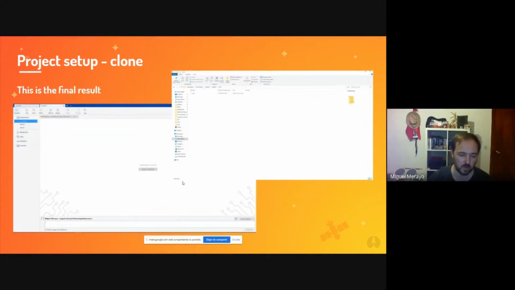After cloning, I will just show it, but all you will have is something like this, clean. So in Sourcetree, you will see an empty file status screen, a window, and in Windows Explorer, you will only see a hidden .git folder, where you don't usually have to touch anything. This folder just means that this folder is managed by Git. So all the files you touch here will be somehow synchronized with Git.